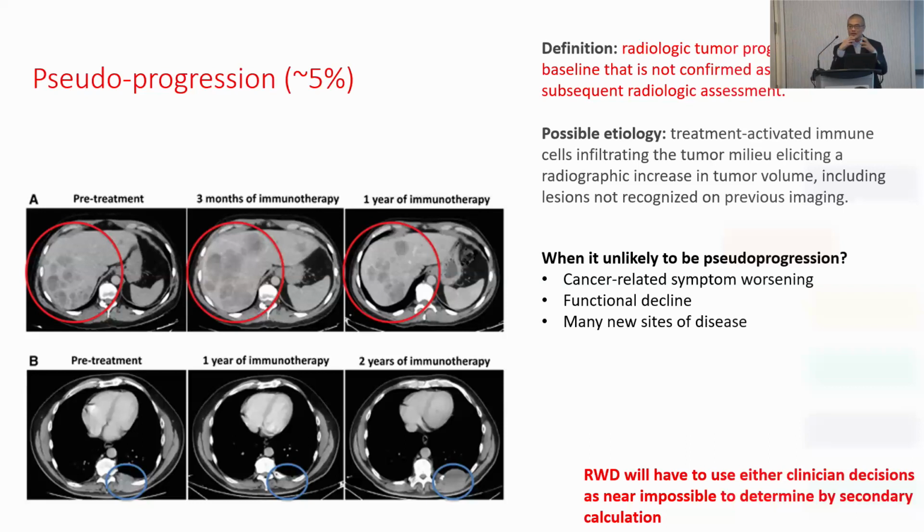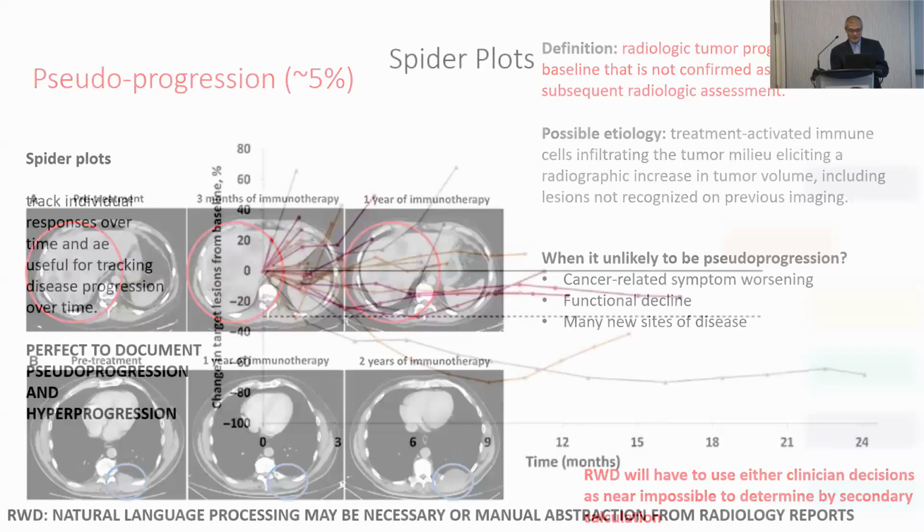So these are things that you have to keep in mind, which also leads to this aspect of continuation after progression or treatment after progression. We see that with targeted therapy, we see that with immune checkpoint inhibitors. And you can start thinking in your mind how difficult this might be to collect data in the real world setting when these things are not necessarily expressed in the text in a synoptic fashion, and sometimes not even expressed fully in the notes, right? So those are things to take into consideration.